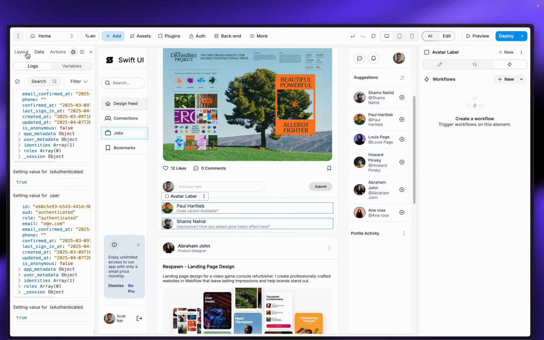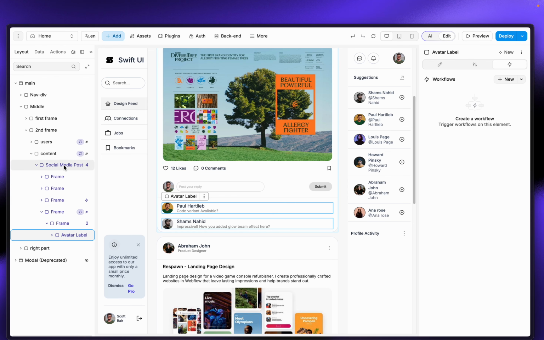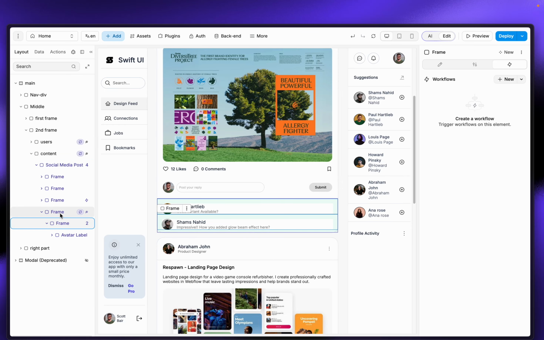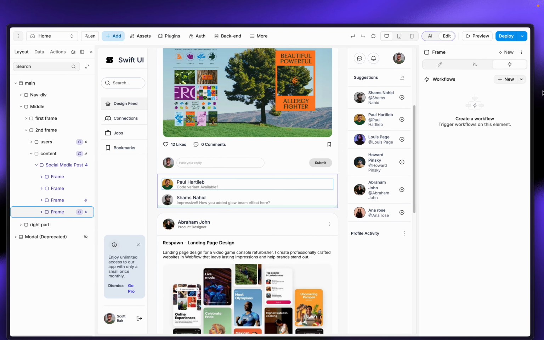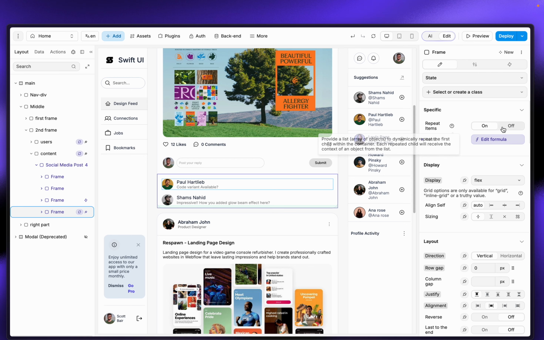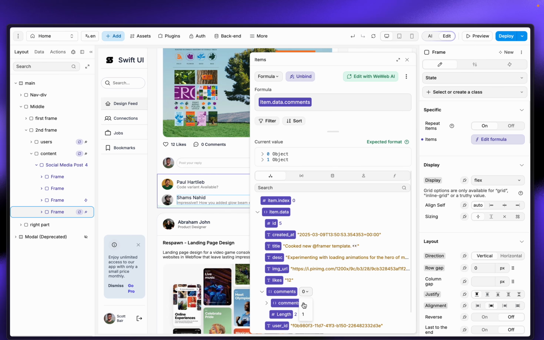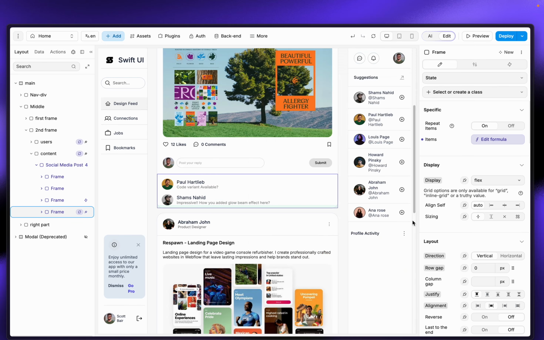So we bind that something like this. This is the content, and inside that content there is another binding option. You can see this one is our frame, and it contains that repeat item option, and the item should be item data comments. That's coming from here. The current index, this one is the comment. That means the current index, this one, the whole design shot, and inside that there is a comments option. You can see there are two comments available and it's showing here, and that's what we repeated. So that's how you can repeat any elements inside another repeat option.